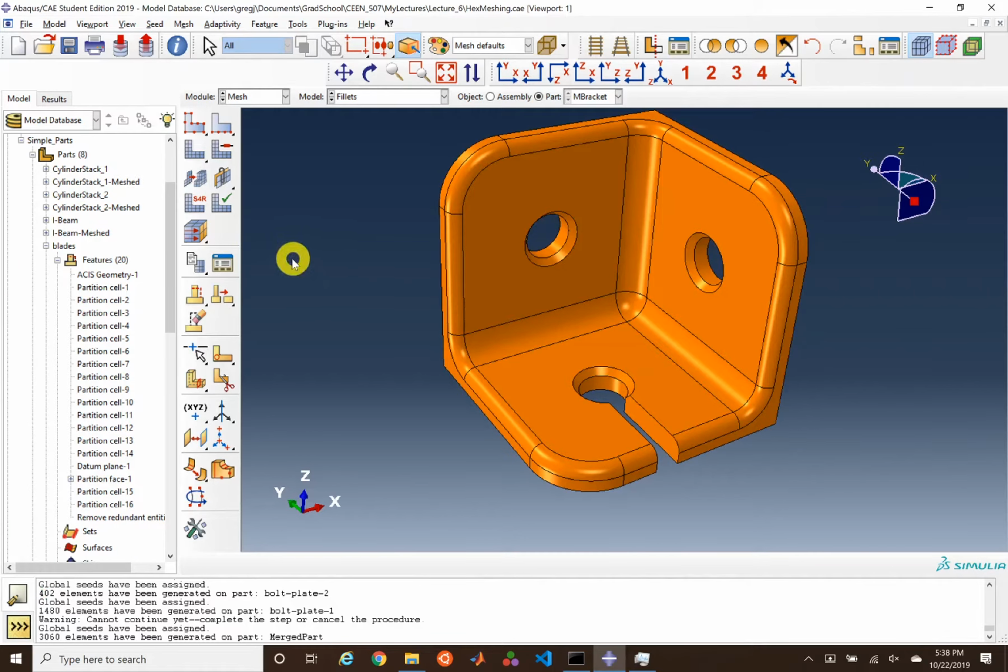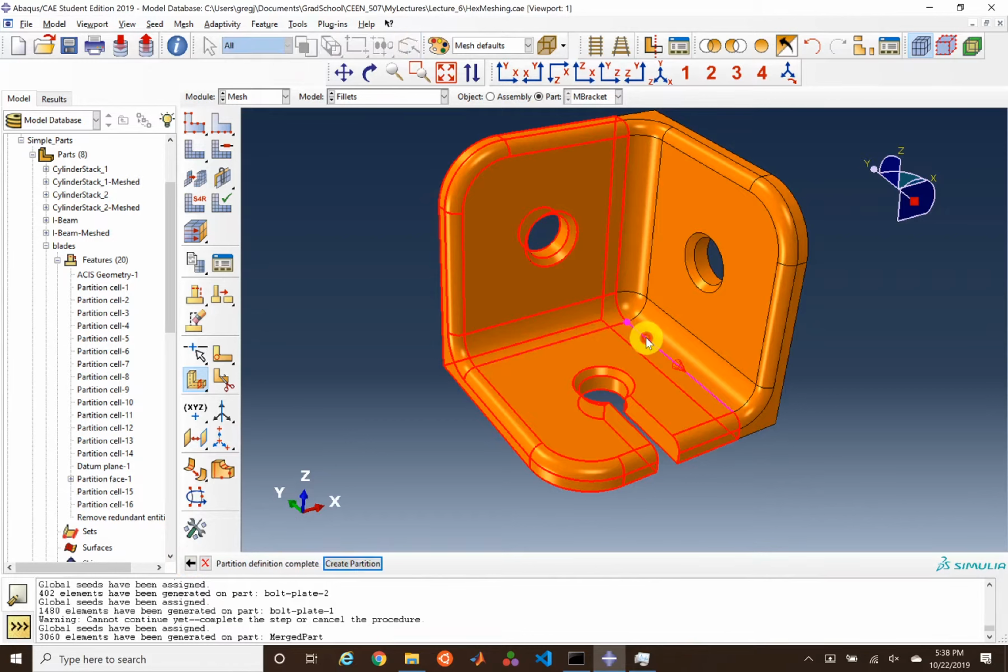So maybe a first step I always like to do is we handle these fillets. So I'm just going to chop here. I'm going to chop this geometry the same way.